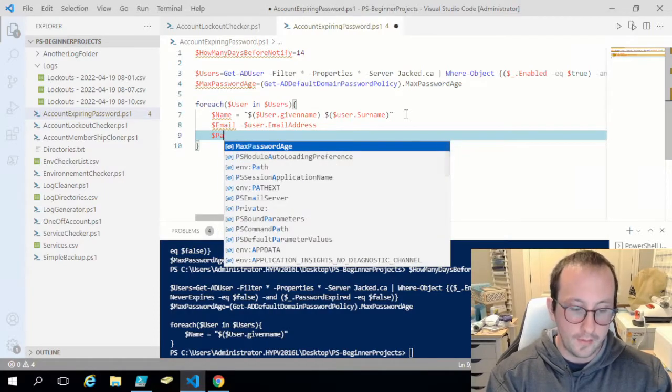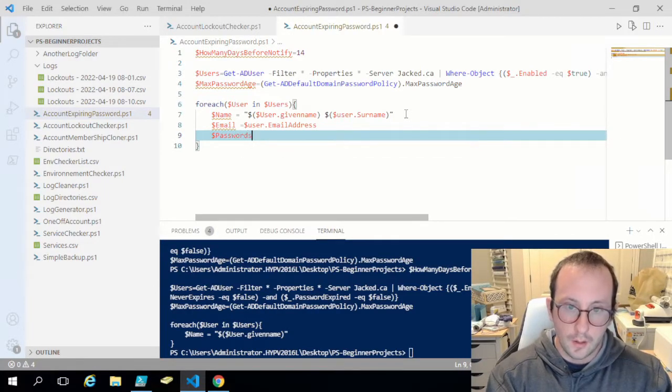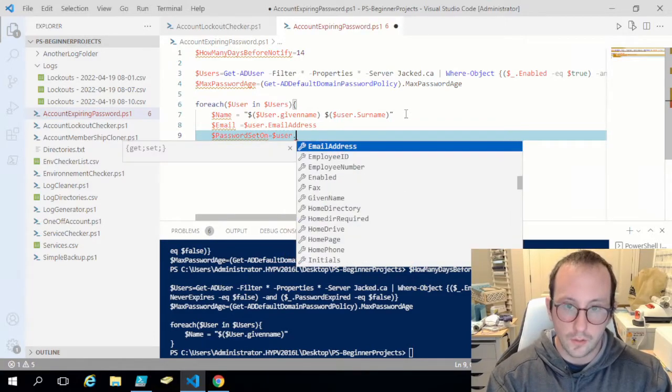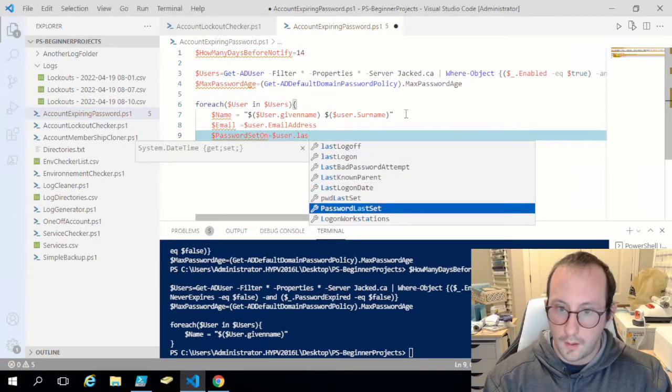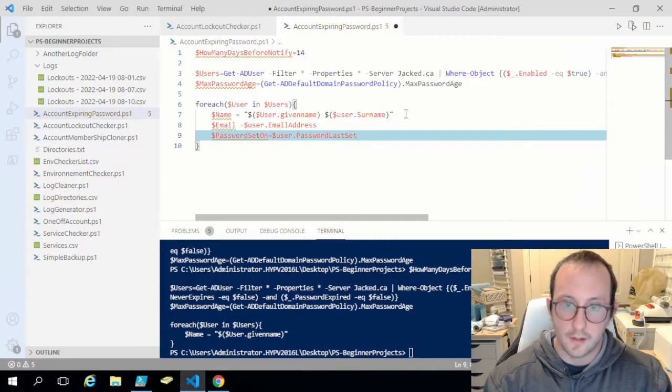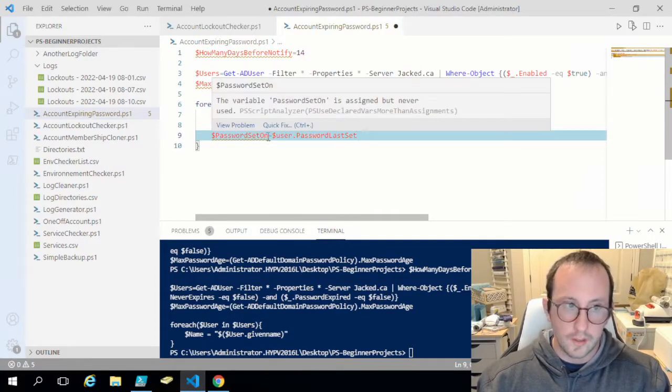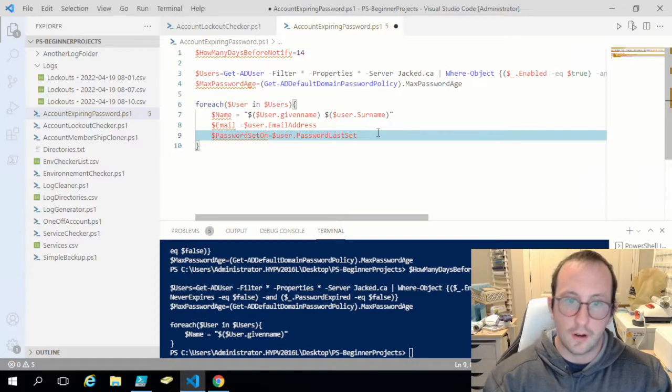And then we're going to have the password set on, and this is going to be the user's last password last set. So yeah, we're just going to do password set on.